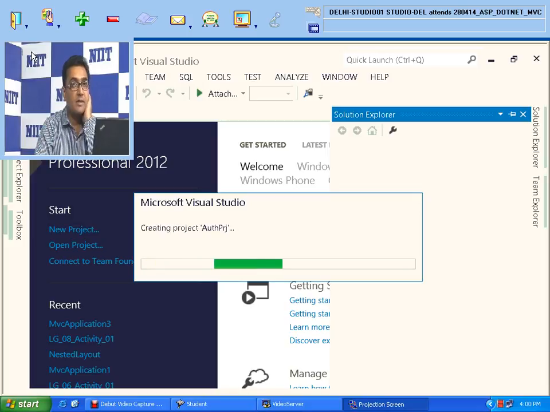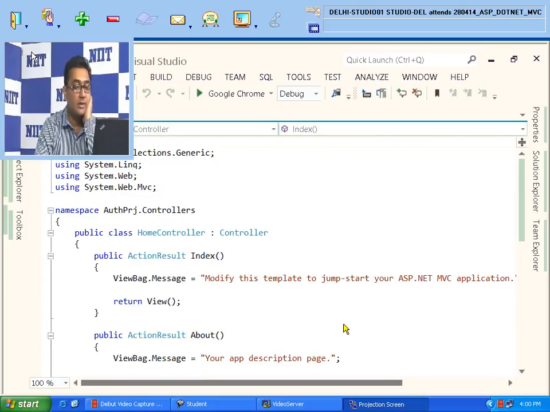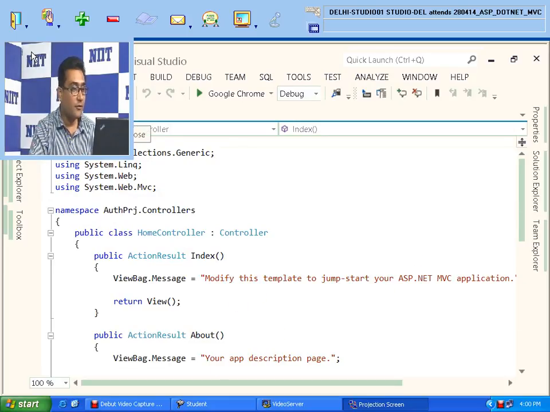My system is taking time because my C drive is hardly having any space. Keep 13% free, and I'm almost at the 13%. So this is the project automatically created for you.